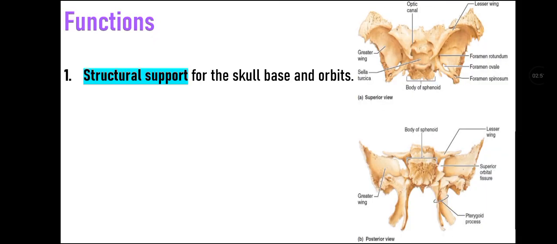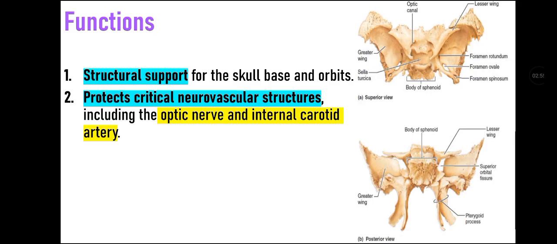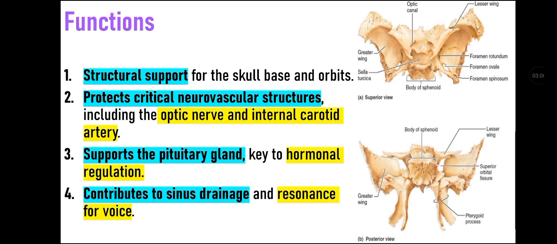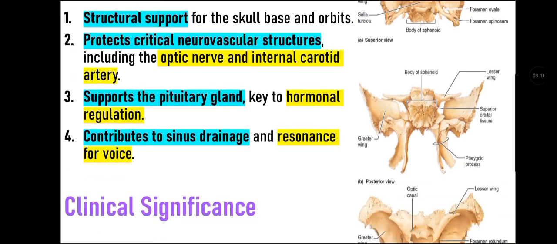Talking about its function, first it provides structural support for skull base and orbits. Second function is it protects critical neurovascular structures, including the optic nerve and internal carotid artery. Third function is it supports the pituitary gland, that is key to hormonal regulation. Fourth function is it contributes to sinus drainage and resonance for voice.